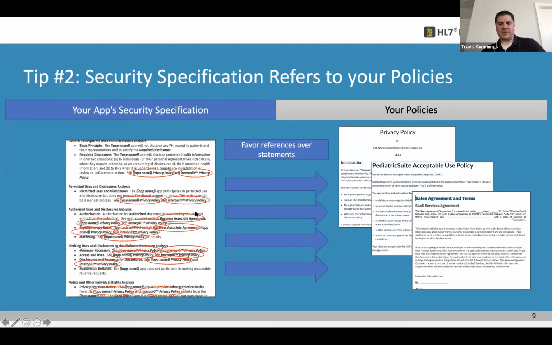Other places we'll see references to terms of acceptable use, terms of use, terms of service, and such. But in the end, the security specification should provide less inline and more referencing to your policies. And that will help you, of course, be able to repeatedly produce security specs for applications, but also help you develop a rich set of policies that is very topical related to your apps and processes.